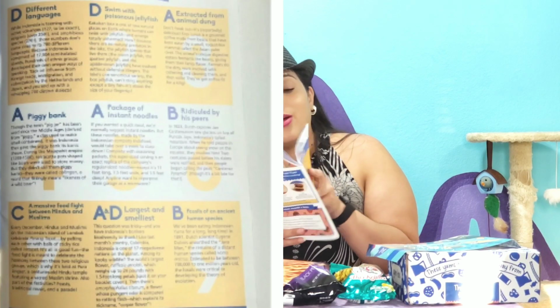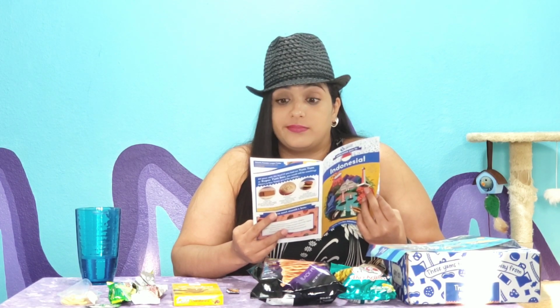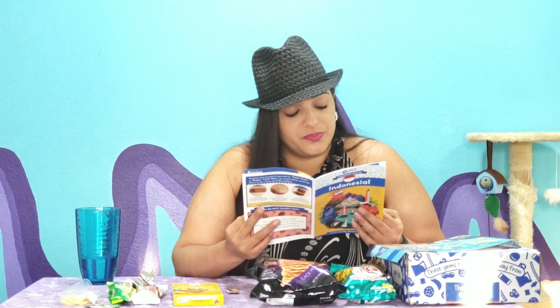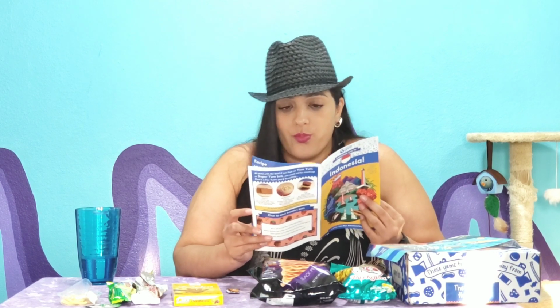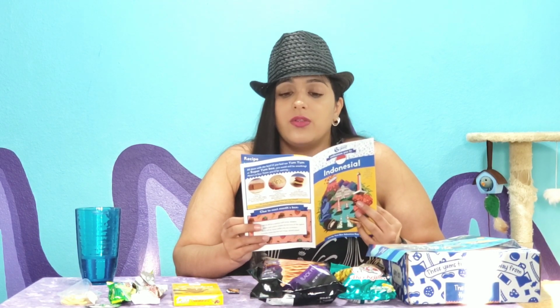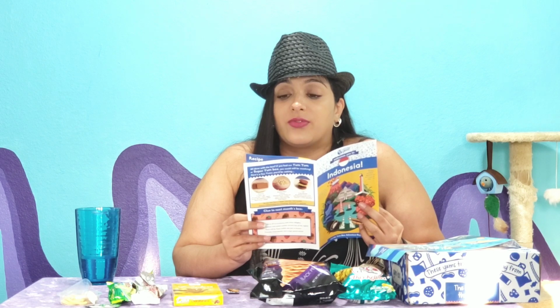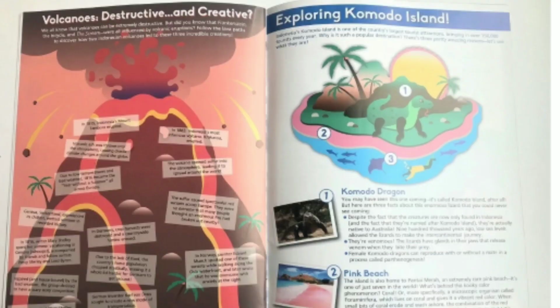Let's see. Let me make sure I got all my snacks. Make sure I didn't miss anything. The cornets with garlic seasoning. Yeah, the garlic wasn't there. Just kind of fell flat. Oh, sure, now they put the ingredients on here. Volcanoes, destructive and creative. We all know volcanoes can be extremely destructive. Like me when I'm mad. Just kidding. But did you know that Frankenstein, the bicycle, and The Scream were all influenced by volcano eruptions? Follow the lava path and discover how 2 Indonesian volcanoes led to these 3 incredible creations.